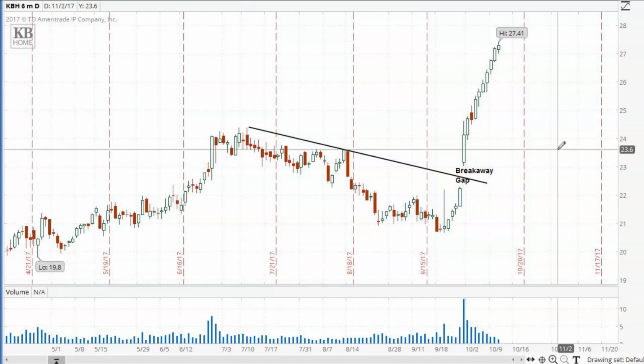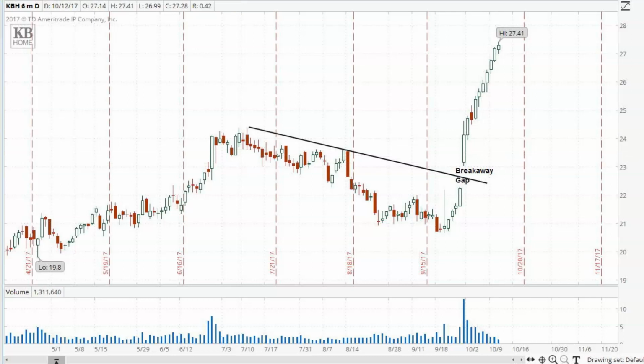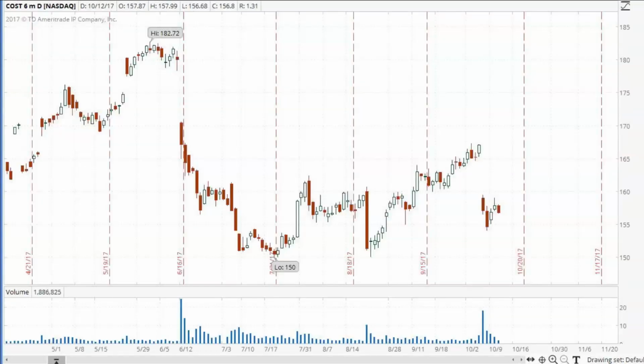Now, typically, on these type of breakaway gaps, you can buy the opening on them because they're likely to be attracting a ton of buyers at that point. And you can see what happened in KB Home. It just continued on the upside. So you can see fading a breakaway gap can be extremely costly. So Walmart continuing up, Domino's just starting to the downside, and now this one, it was 2 weeks ago when that one broke out. Take a look at Costco.